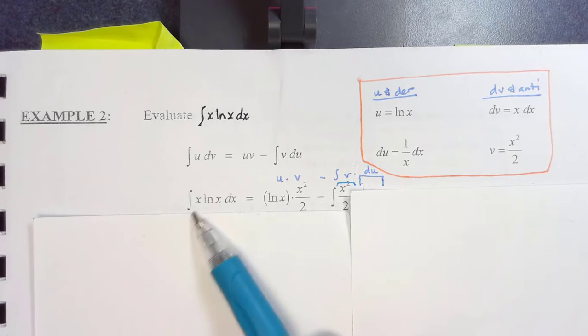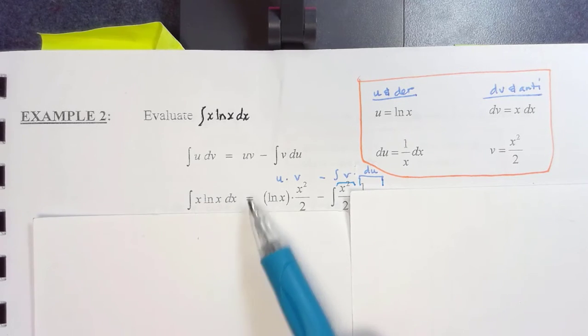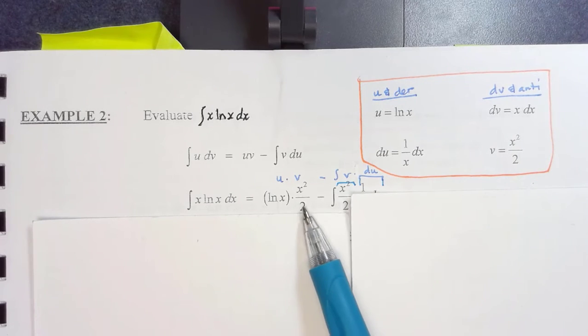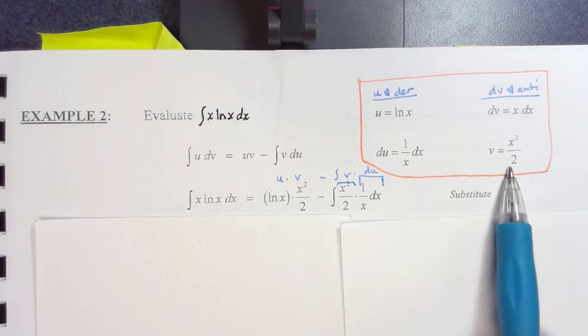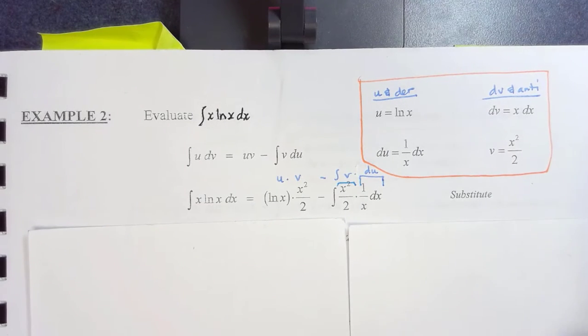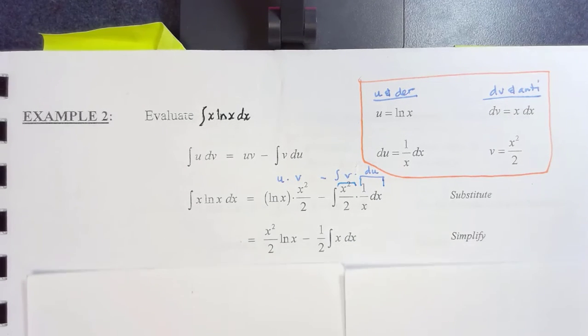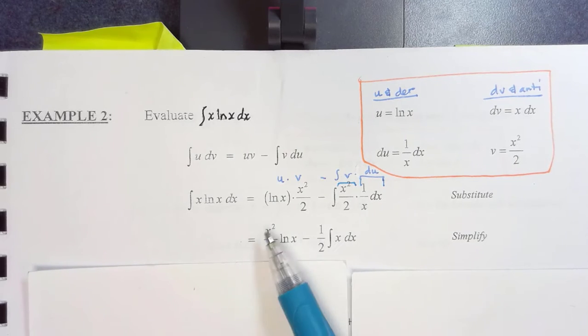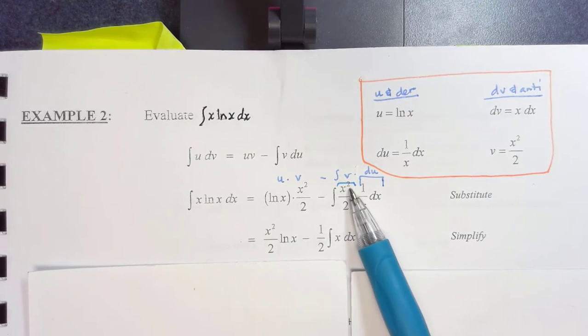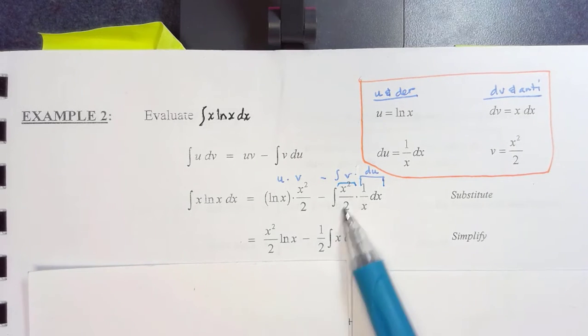The integral of x ln x dx is u times v minus the integral of v du. Now let's see if we can clean that integral up a little bit. We can certainly bring this in front of the natural log. It just looks better, but let's look over here. The x into the x squared leaves x, and I can bring the 1/2 out.